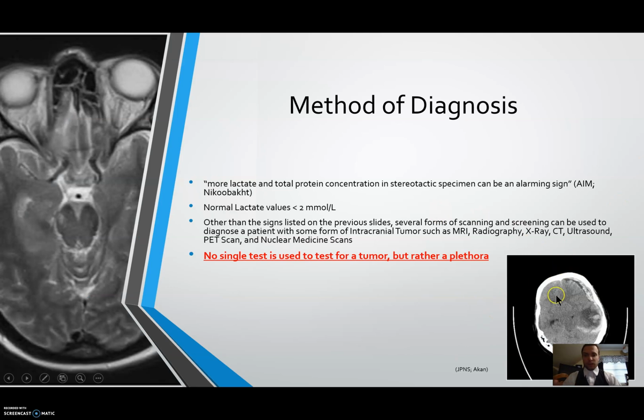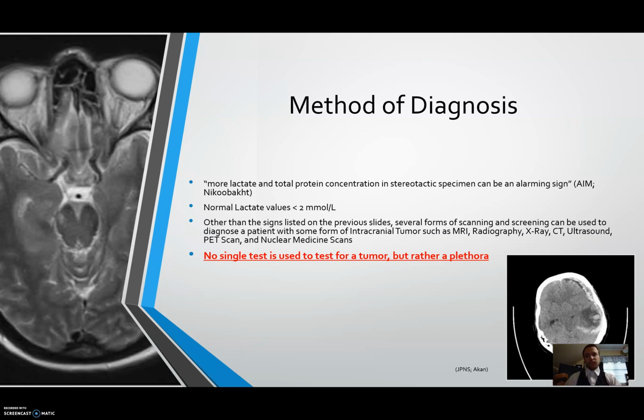Let's see, for another way altogether to look at diagnoses. There's a group at AIM that's been looking at lactate in the bloodstream, and they're finding that elevated levels of lactate actually indicate that a person has some sort of tumor growing inside of them. They don't know why that's linked because they can't find a reason yet. But they do know that if you're above the regular 2 millimoles per liter of blood of lactate, then you're at risk or you have some sort of tumor in your body.